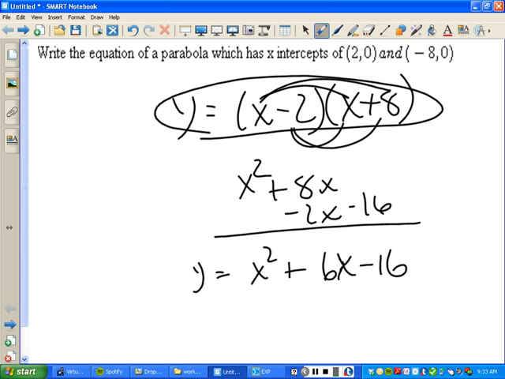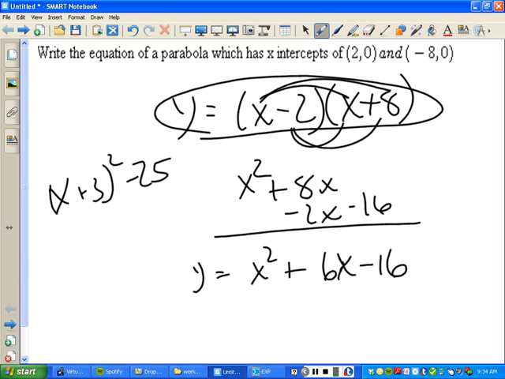Way to go. Would you ever require us to write it in the form as if you're graphing it, like y equals (x plus 1)? You mean write it in (x - h) squared plus k? No. I guess I reserve the right to, but to write it as y equals (x plus 3) squared minus 25, I better not do that. I see your face, and I won't do it.